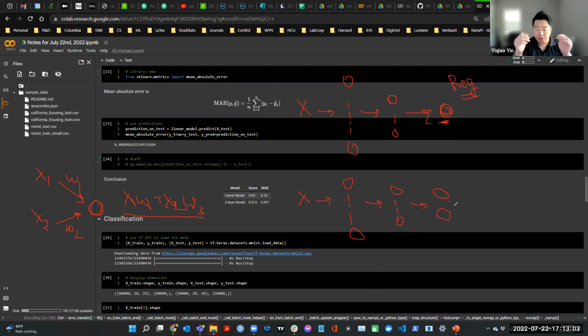Now, think about intrinsically what it means in reality. If I tell you it's a picture and the picture is either cat or dog, then what that means is this data is not any data in the world, right? It's not any picture of any animal in the world. It's the particular set of pictures that can only be cats or dogs.